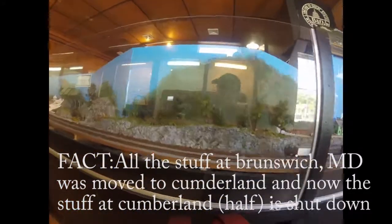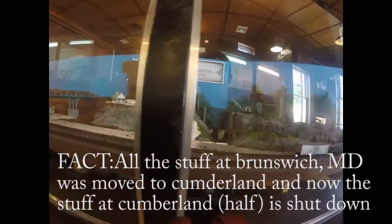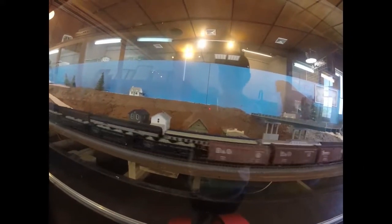So then we come down through here past Brunswick. I've never really been past Brunswick. Really, this is under construction. Then the trains pass again. This is pretty cool. So the passenger goes around there and then into Washington. Let me follow the freight back. So let me go through. And this is what it would look like in the 1900s. Let me get a shot of it, right down here.